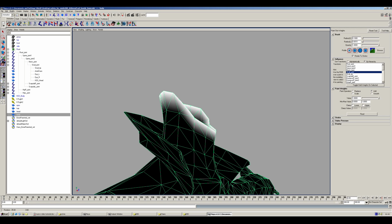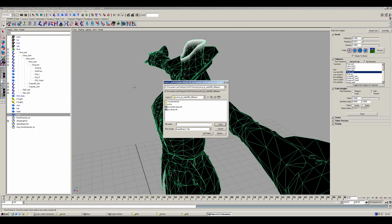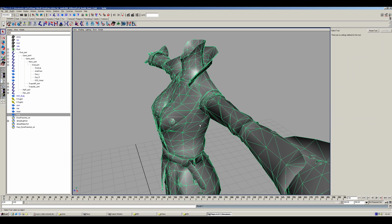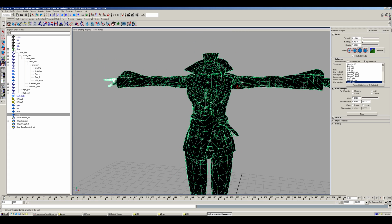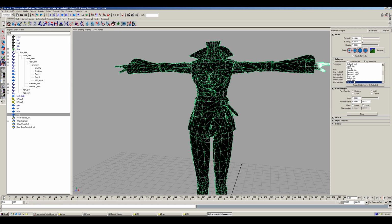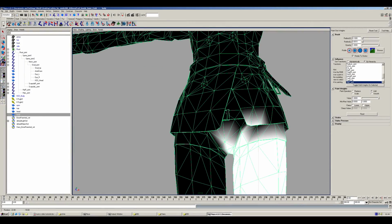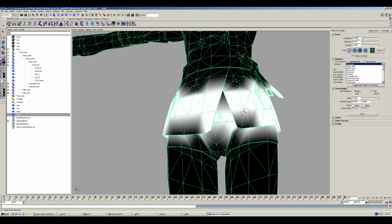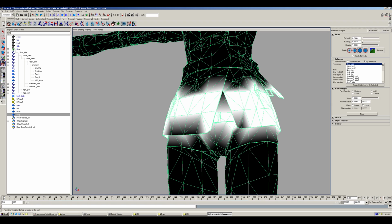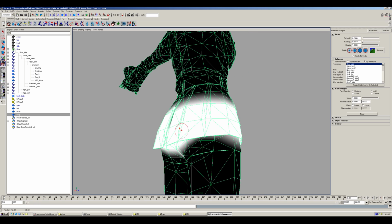Like this. I am surprised myself. Let's say the skirt should not be influenced by the hip joints, so let's fix that and paint more influence to the root joint.